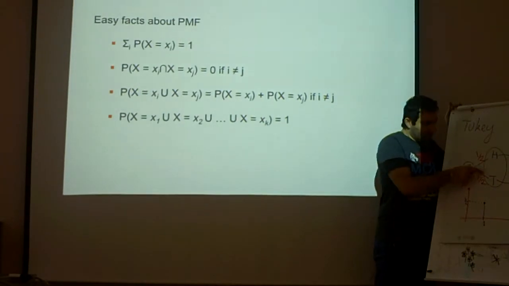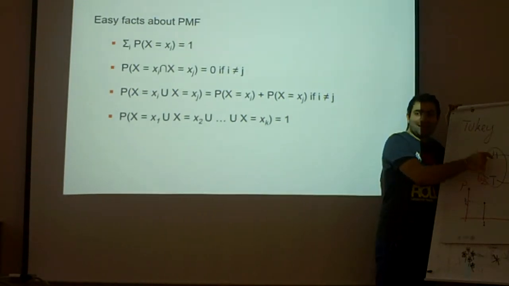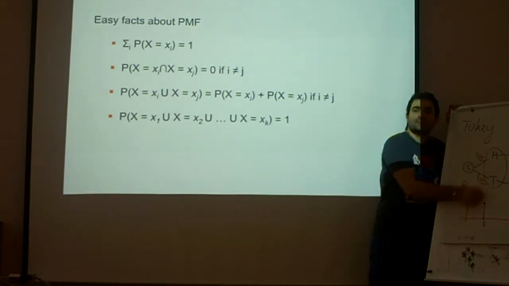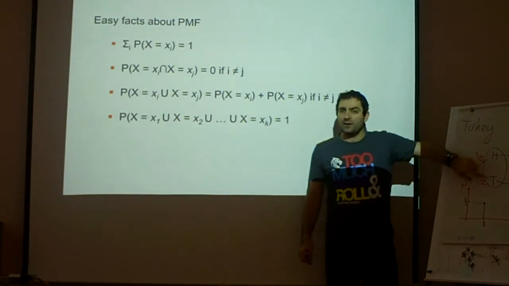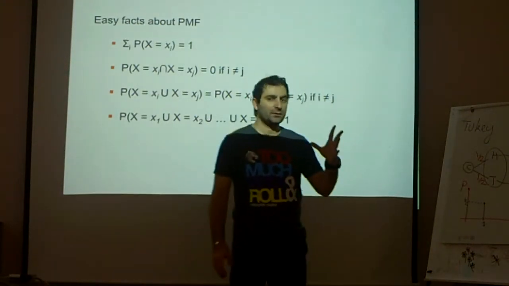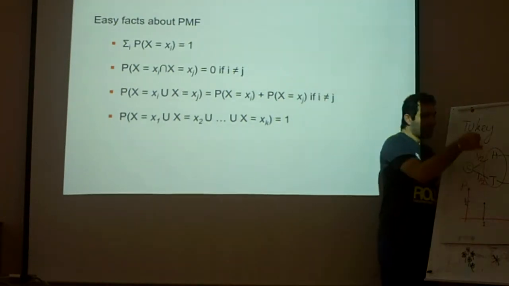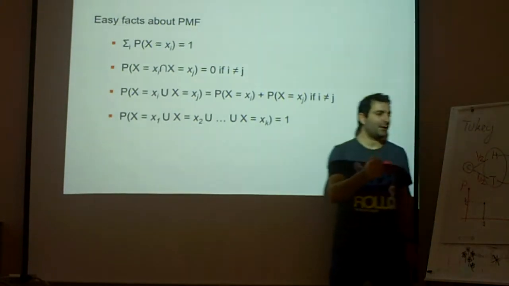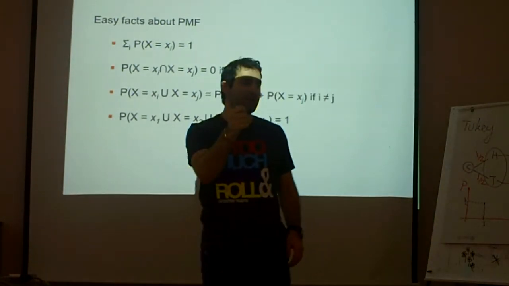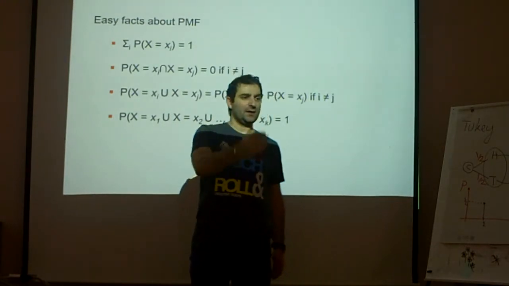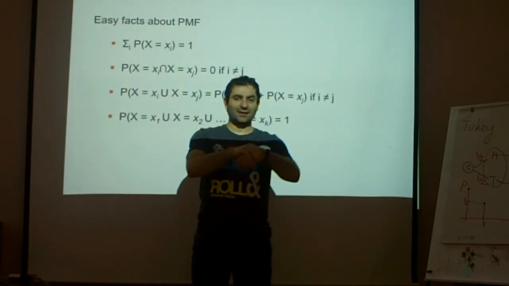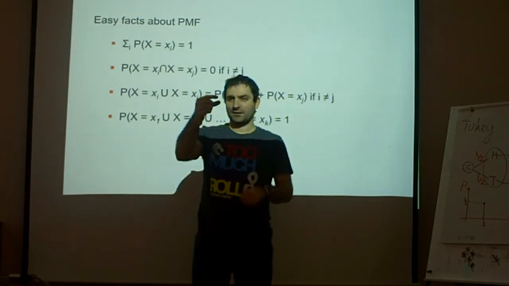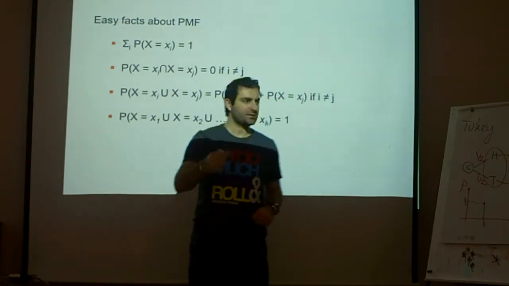We know that in this example, head and tail are the only possibilities. What is the addition of all the probabilities? 1. Because we know that the probability cannot be more than 1. Addition of the probabilities means: what is the probability of having head or tail? It doesn't matter if it is head or tail. What matters is that we have head or tail in our hand. So if I toss a coin and I look at it and I ask you the probability of having a head or tail, it will be 1. We are assuming that the coin will not sit on its edge.